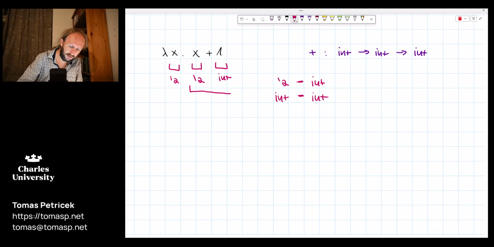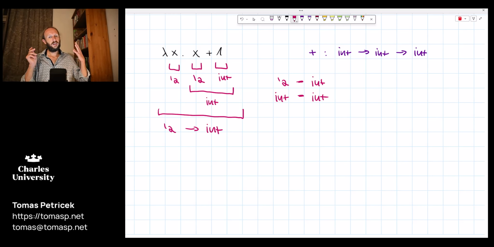So the body of this function, the return type will be an int. We know that because that's what the plus tells us. And so the overall type of this function that we can now infer after we've looked at the body is that this is a to int.